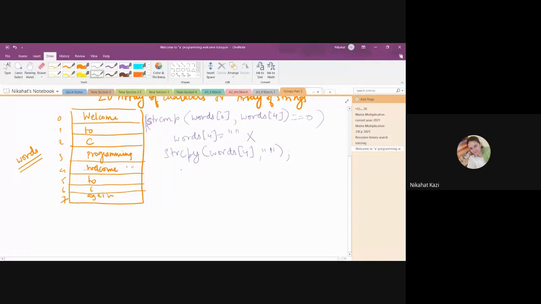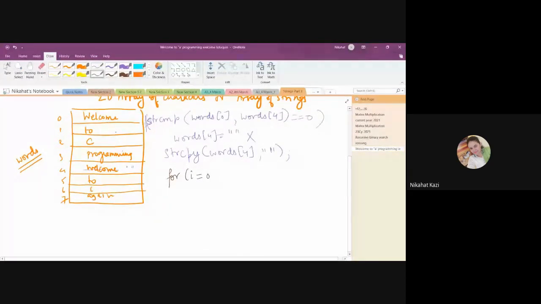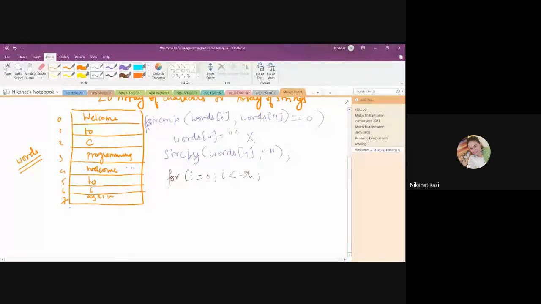Let me write it. So for i is equal to, now instead of 0 and 4, we will generalize it for all words. For each word in the words array, R was the last word, this index.